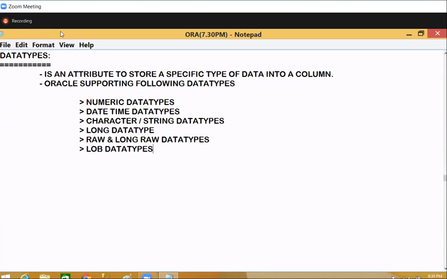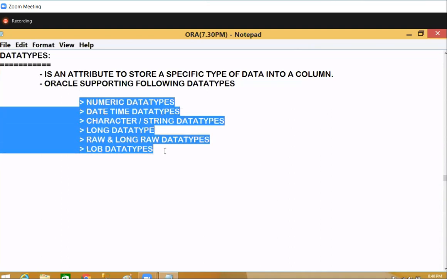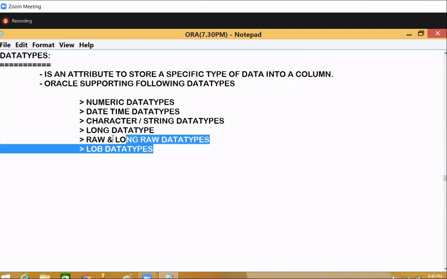So these are the data types: numeric, date, time, character or string, long, raw and long raw, and finally log data types. These are the data types supported in your Oracle.